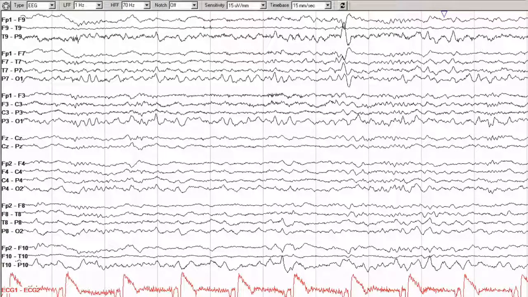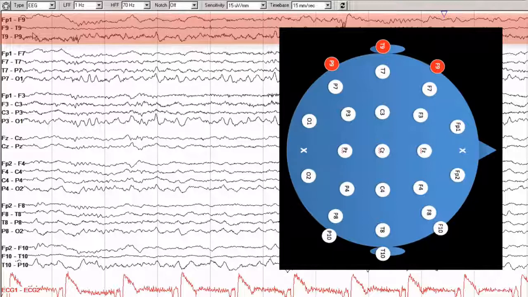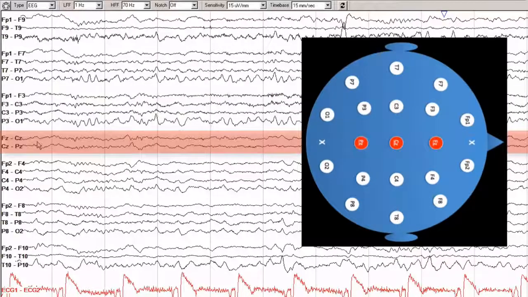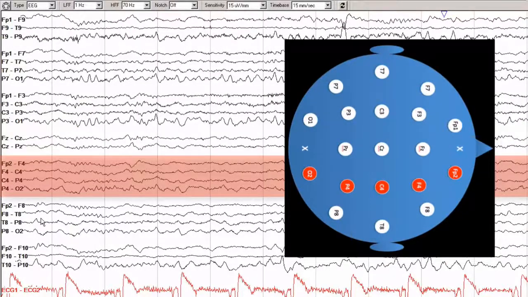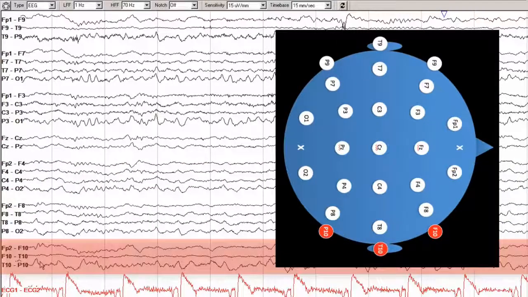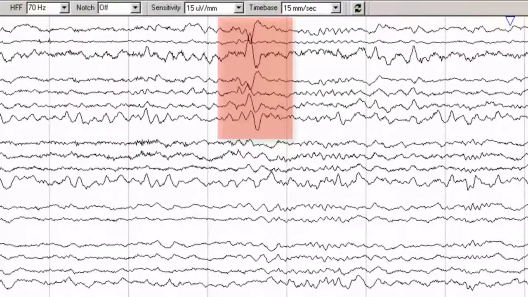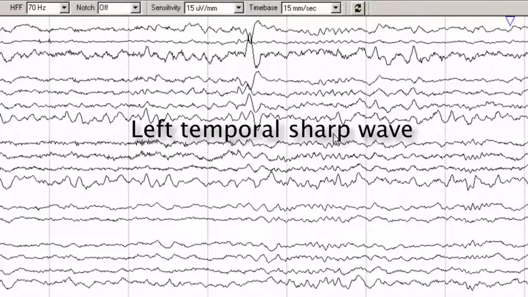I have chosen this study to look very carefully at the characteristics of an epileptiform discharge. To review briefly, this is an anterior-posterior bipolar montage, except in this case we have some additional electrodes. Starting from the top, we have a left inferior temporal chain, then the regular left temporal chain, then a left parasagittal chain, then midline, then right parasagittal, then right temporal, and then right inferior temporal. I have moved the most prominent abnormality towards the center of the page, and you can see it here in the left temporal and inferior temporal region. This is a focal left temporal sharp wave.